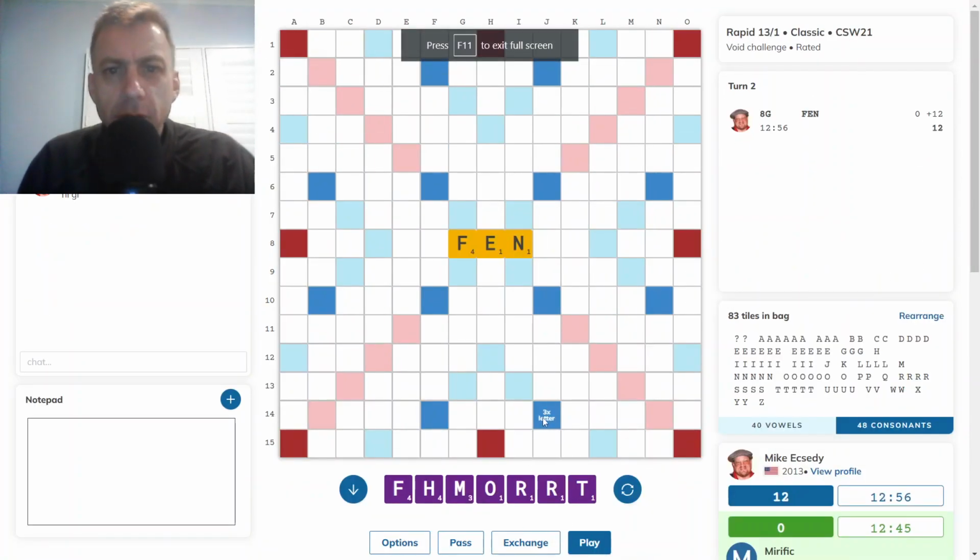It's my opponent that's gone first with Fen, and I've only got one vowel. I have fourth.